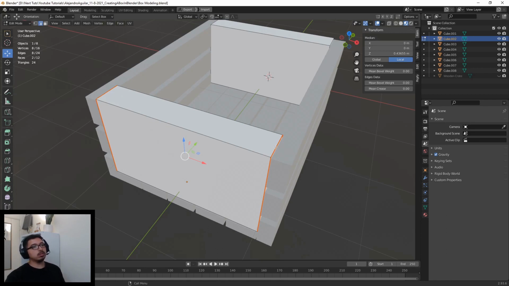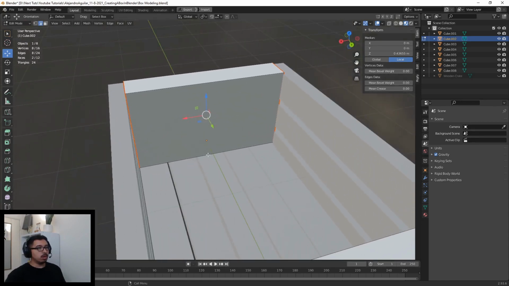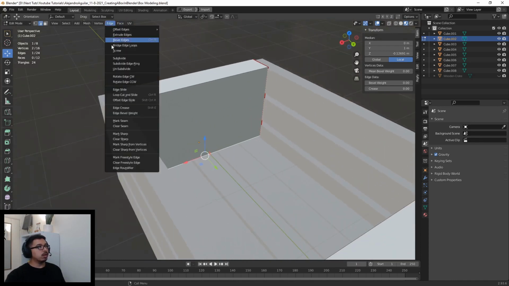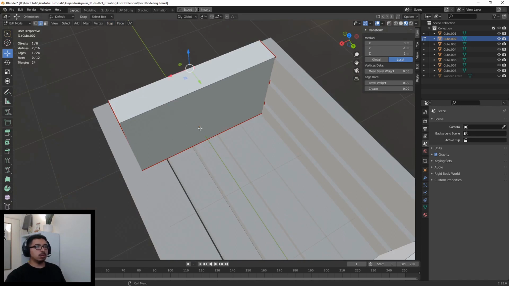This is basically Blender saying, okay, I have the edges you wanted, and now I'm going to signal that they are cut. So now we have them cut. So what we can do from here is just select an edge and do the same thing again. So go to edge, mark seam, and there we go. So now we have our box completely unwrapped.